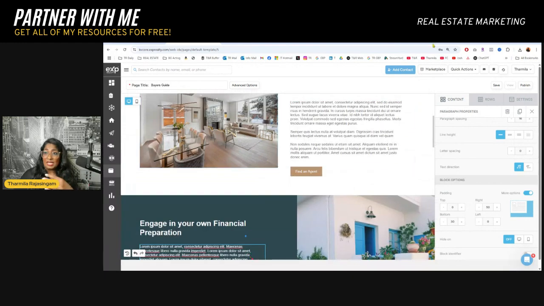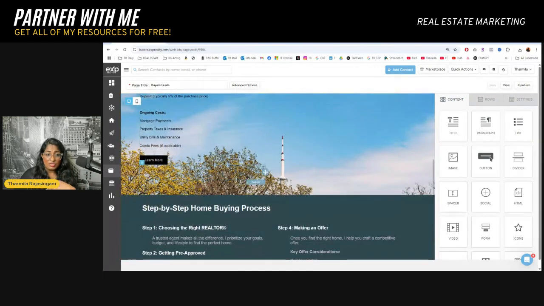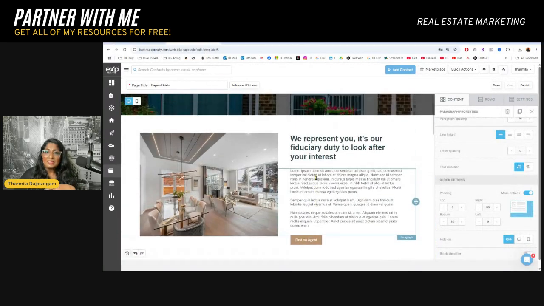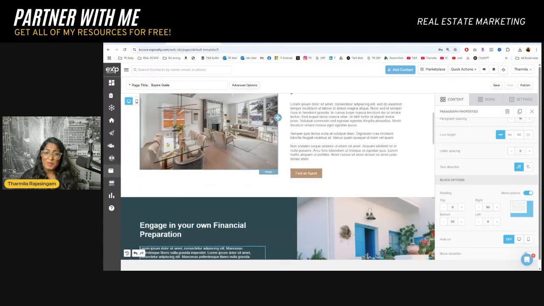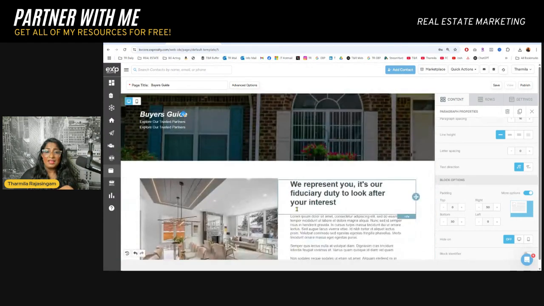As you can see here on my page, I left some buttons, but in some areas I actually got rid of the button, because I want people to just be here and read it. Maybe you want people to go somewhere and contact you and call you, but you also want them to get through this page. So I like that it was at the bottom.